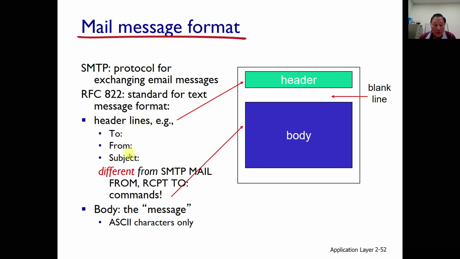Header lines are to, from, subject, and that is a little bit different from the SMTP commands mail from, receipt to, and this is just for reference. And the body, the message, should be ASCII characters only.